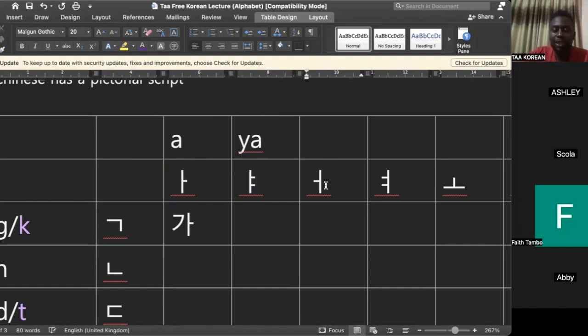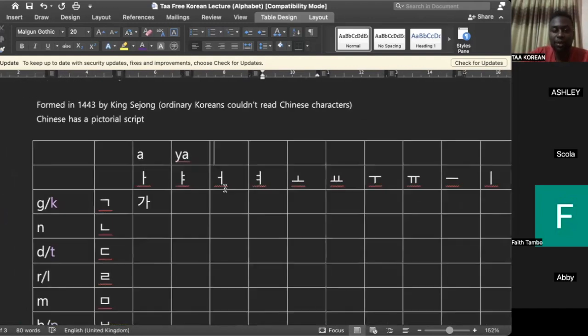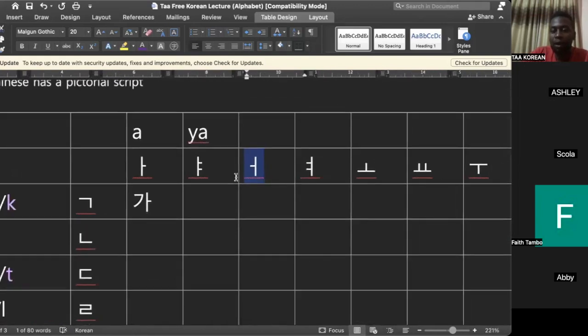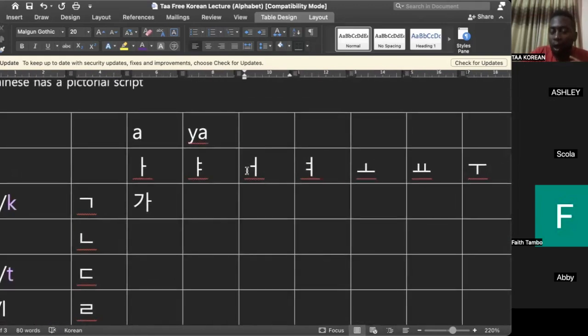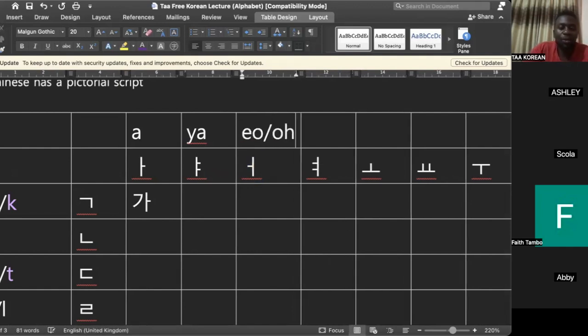Then next we have this sound here. Now, this is an aw sound. Look at how I'm shaping my mouth. We do not have this aw in Swahili. It does not exist. For example, if you wanted to write Mombasa, you'd write it with the Swahili sound, not this one. So this is more like aw. In Korean, I've noticed they write it as E-O, but sometimes I think of it as O-H as well.